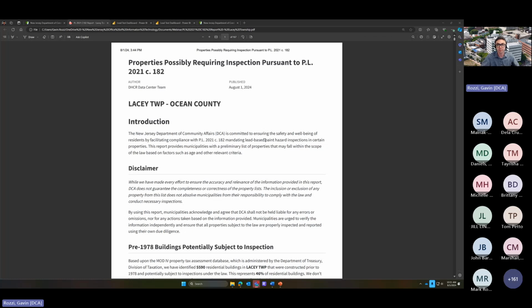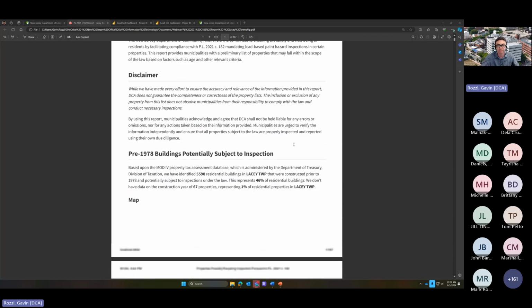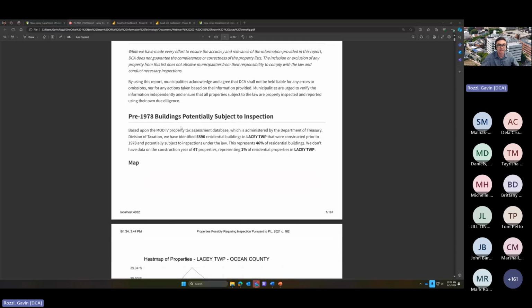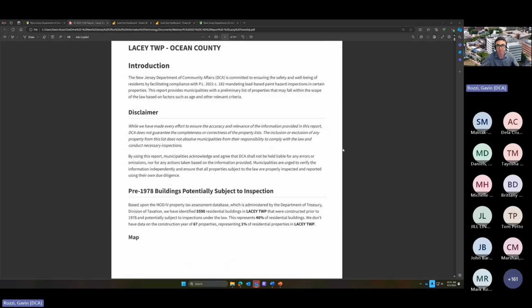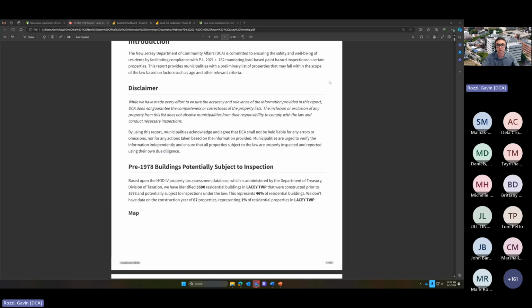But this is very similar to what Abby just showed you on the interactive version. This is a static PDF. So based on the technical bandwidth of some municipal offices, it might be more feasible to just work with a PDF document or print something out that you can just check off as you go.